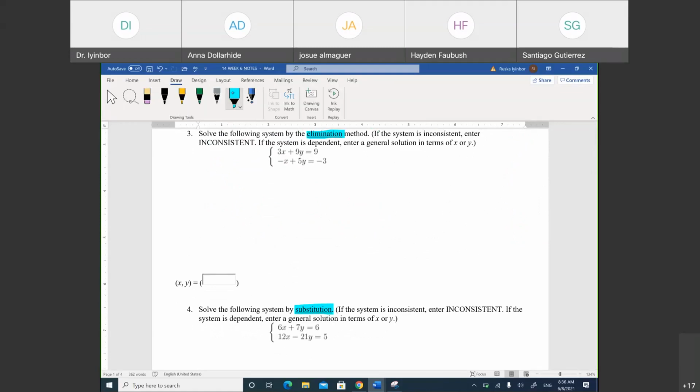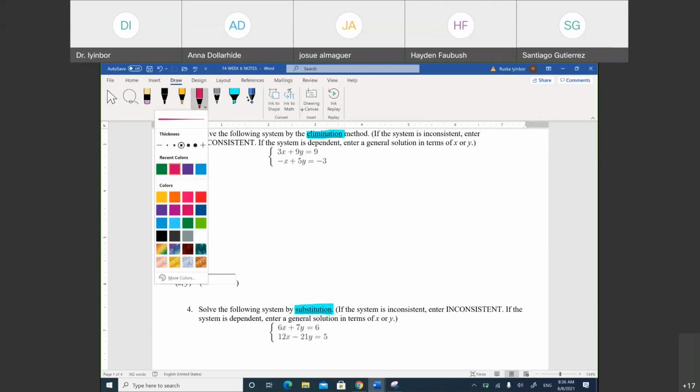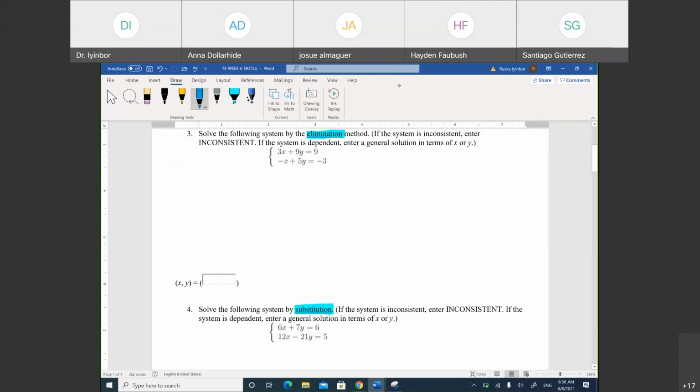Now there are more methods. I told you there's another math class called linear algebra, and there are a lot of methods to solve systems of linear equations, I'm not going to say 100, but a lot. But we're going to talk about only those two, elimination and substitution. So how do you do elimination, which is the easier one, and if you like it, you can use it all the time. So this is the elimination method.